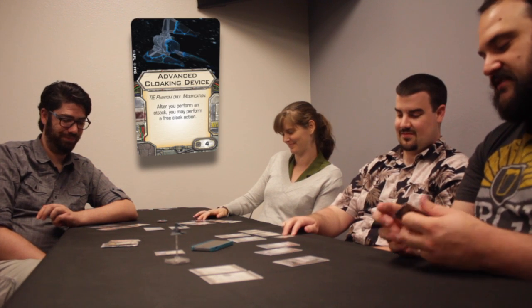Good. Cool. I will read the super cool advanced cloaking device, because it's obviously awesome. Advanced cloaking device, TIE Phantom only modification, 4 points. After you perform an attack, you may perform a free cloak action. So obviously great, especially for the higher pilot skill guys, because you're decloaking in the activation phase. So when you're moving, you're decloaking then.